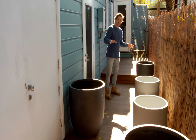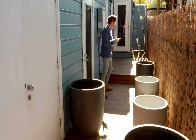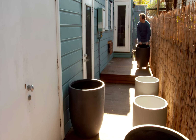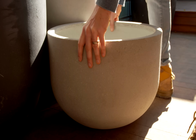Now, when you're setting pots out, a good point to start with is think about your sight lines out from the house. We've got the study behind me, so there's going to be a big pot at the end to catch the eye, and we've also got a few windows here, so I'll be putting something tall in these. And then you can add the smaller plants to it, and that's going to add texture and different layers.